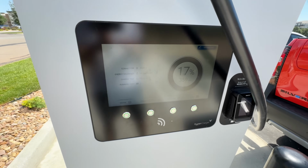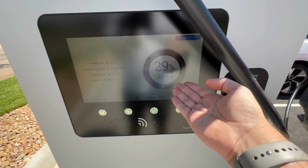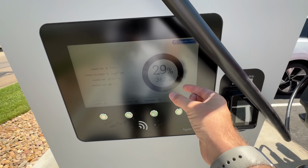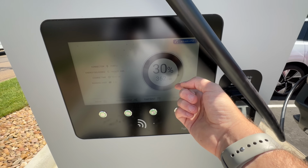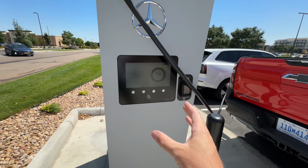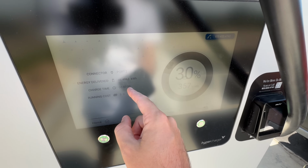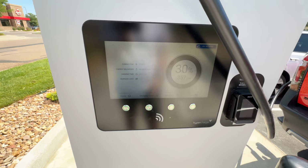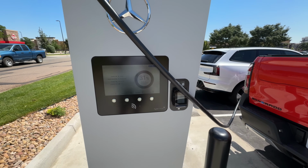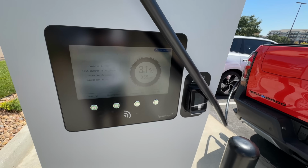That's absolutely epic. Before we saw the peak dip at 29%, we're still holding strong. Actually, it dipped before 29% before. Now it's dipping right around 29%. Oh, it is dipping a little bit. Now at 30%. So just a hair different, but so far not the craziest difference. This of course may change as we get to another 7 or 8 minutes or so until we finish the 15-minute stretch. But yeah, it's not dipping as bad, but it still is dipping a little bit. Only time will tell to see how much we actually drop.